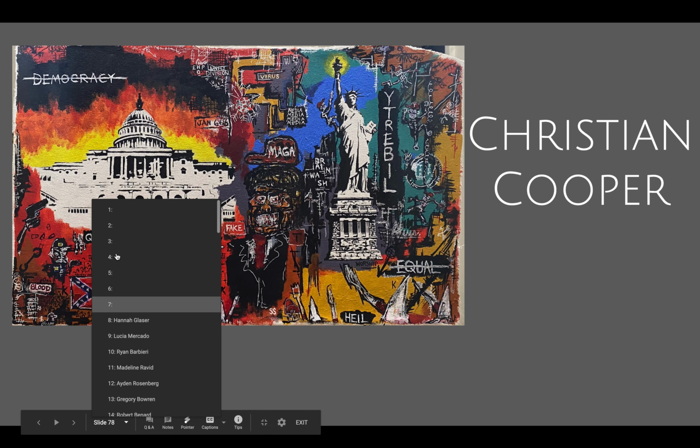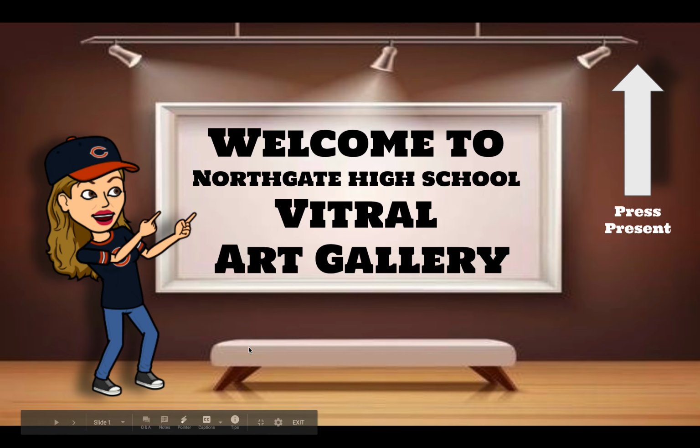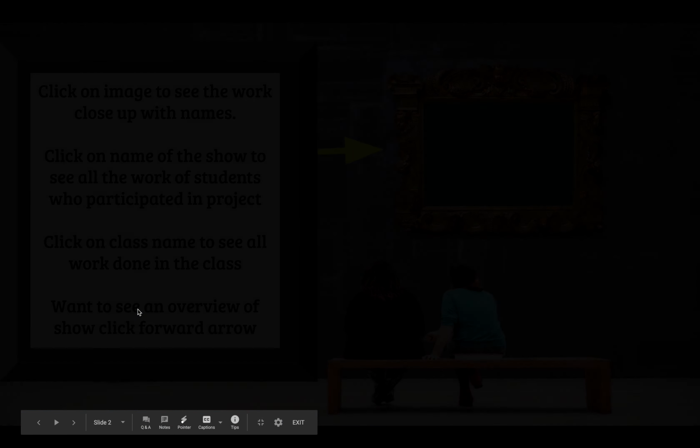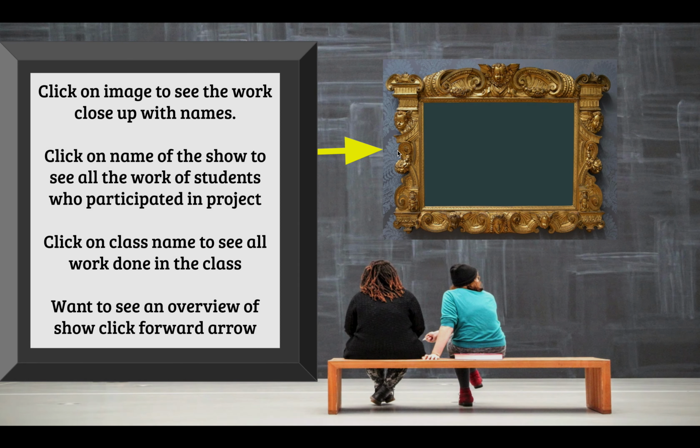I'm going to put a back button in there. I just haven't yet. That's coming. So I will get you back to the whatever page that came from. So that's one way you can look at it. Second way you can look at it is click on the name to show and see the works of students who participated in the project.